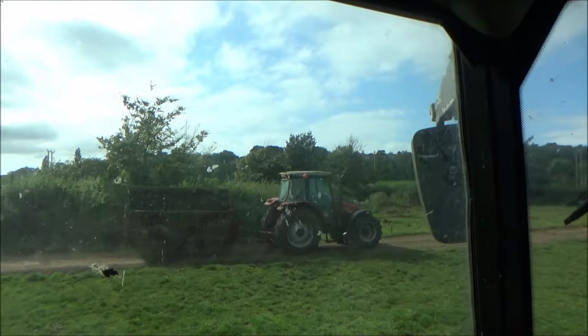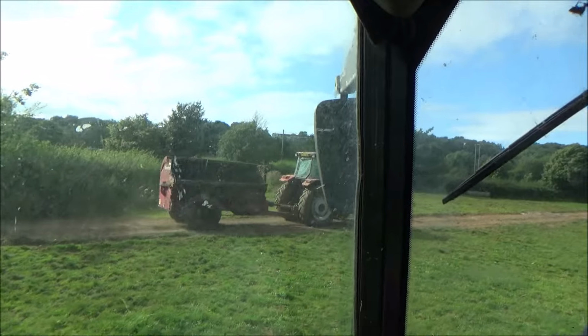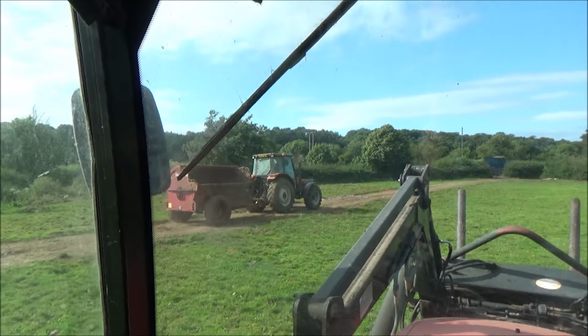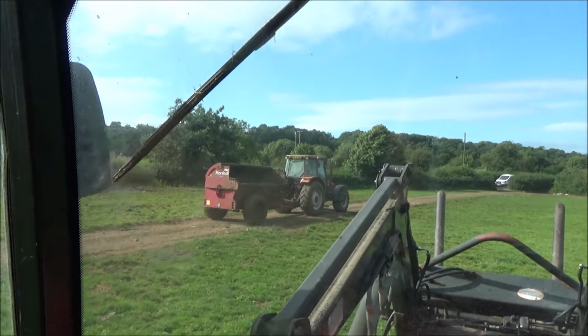So basically, Harry's never used this before. He's played on Farm Simulator. Look at him, he's not hanging around. Where is he going? Look. Oh, it's almost like he's driven that tractor before, isn't it? Not bad for a 13-year-old. First time ever out on that.